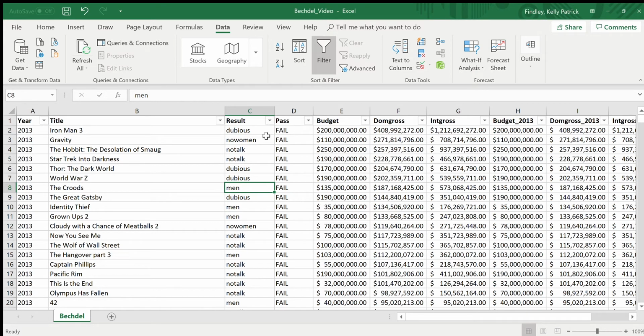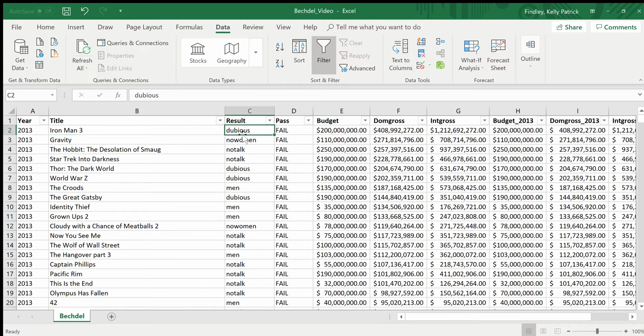So the way the Bechdel test works for a movie is there are 3 different criteria. The first is that the movie has to have at least 2 women in it. Secondly, those 2 women have to talk to each other at some point in the movie. And third, those 2 women need to talk about something besides men. So depending on the movie, somebody went through and gave each of these movies a different result.